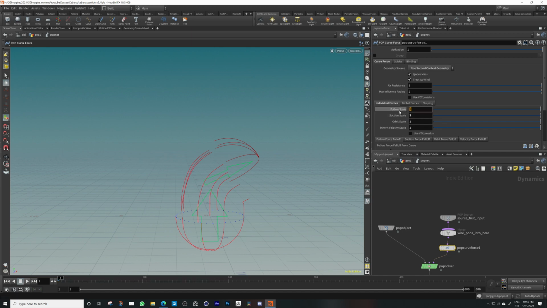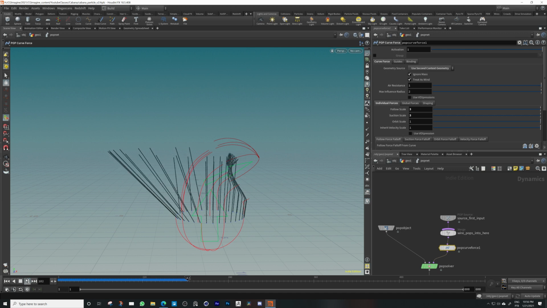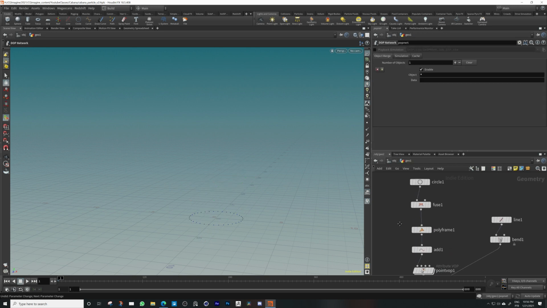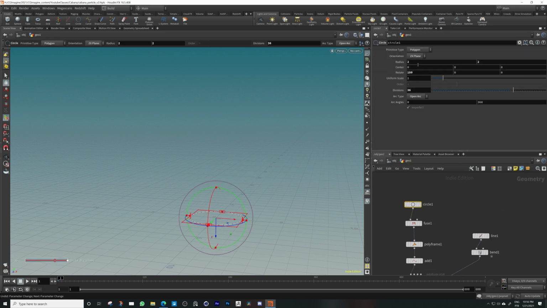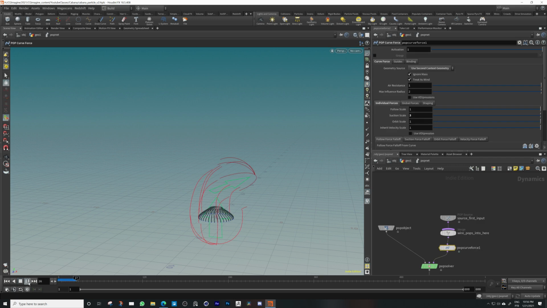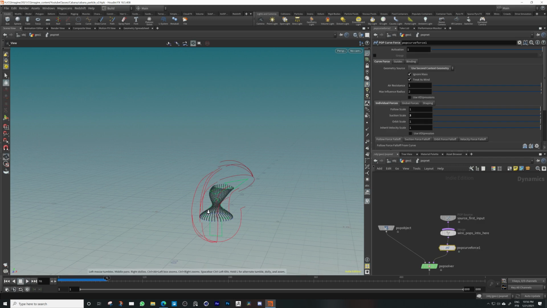Okay, if we increase that, we're going to start seeing something, but like this, you see, the ones that are closer to the line, because the line is bent, so the ones on the right, they're going to be attracted. The other ones are still shooting. So let's reduce the circle a bit. We can do that just by increasing the force, but I think it's going to be easier to visualize if we make the circle just smaller, like 1.3 radius. And now we're going to have this attracted to the line.